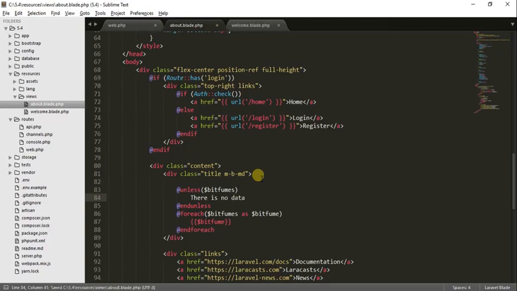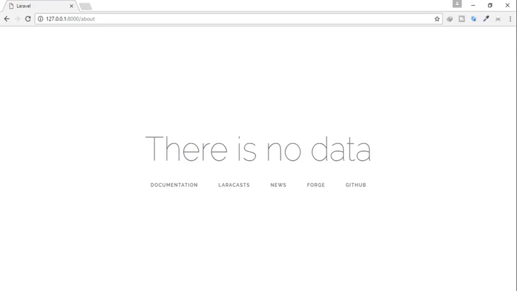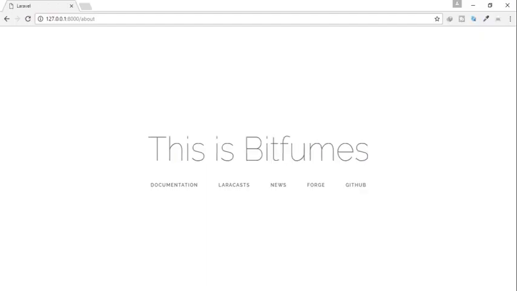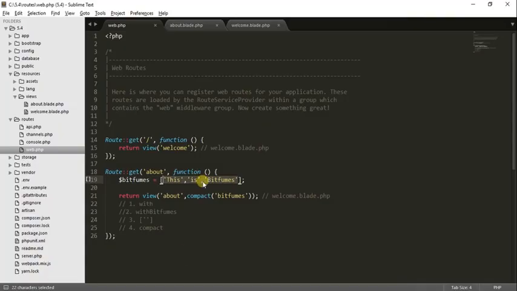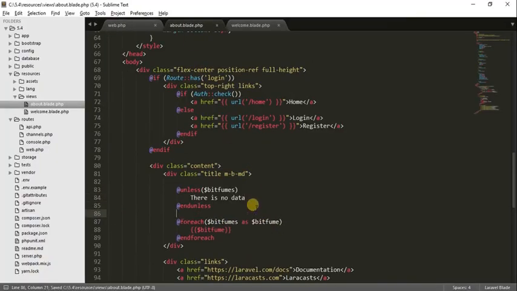Let's refresh, and there is no data, because I have no data in my array. But when I have some data, it will show the data. These are the cool things you can do with the Blade template engine, a very powerful thing.